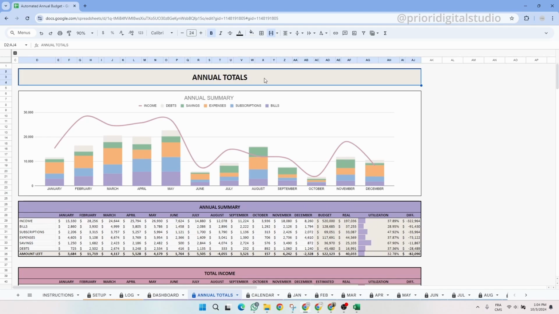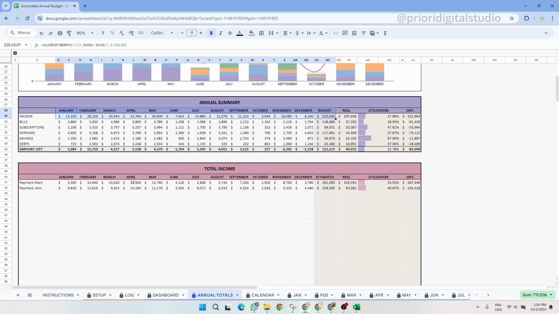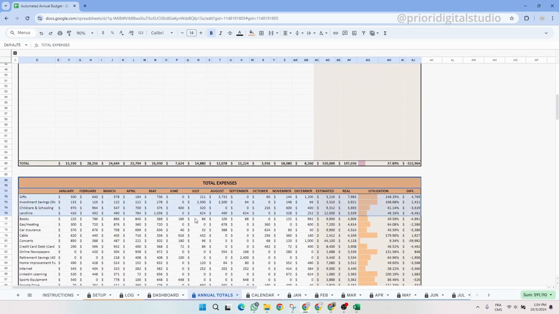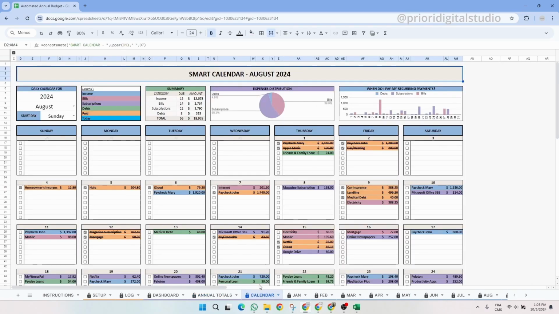So now let's have a look at the annual total tab. The annual total is basically a summary of your 12 months separated into 3 tables in the chart. You do not need to enter any information in this tab, everything is auto-populated. This tab provides a monthly summary of your income and expenses, making it easy to quickly review your yearly spending across various categories. It is a valuable tool for identifying any areas where you might be overspending, allowing you to make necessary adjustments.